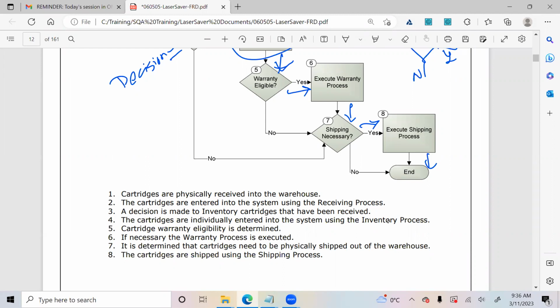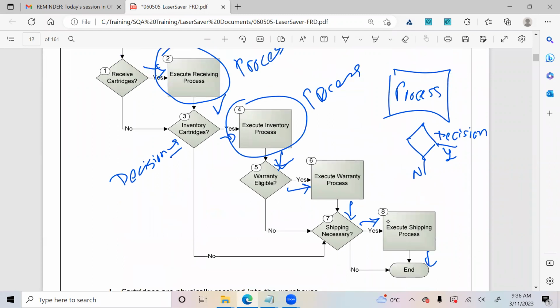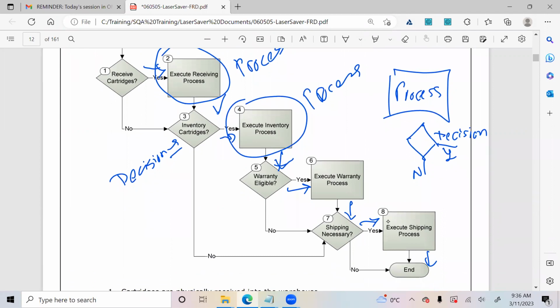If you have gone through the screen, you will probably see the flow as well. As we receive, we do the execution. If I receive, I do one, then I go to 3, 4, 5, 6. As we receive the cartridges, we do the process. You don't always have decisions that go along with the process, whether you want to move forward with the next process or not. So why are we going to the inventory? Every time we receive a cartridge, we make the decision and go into the process.